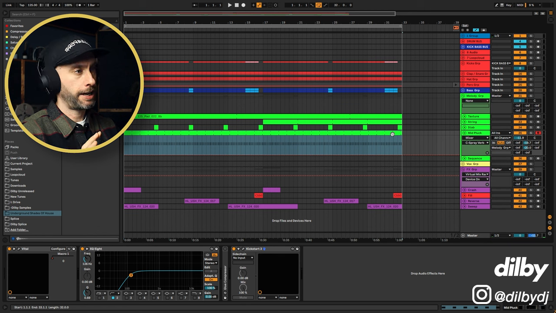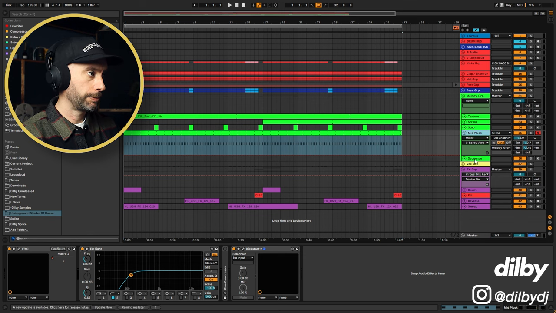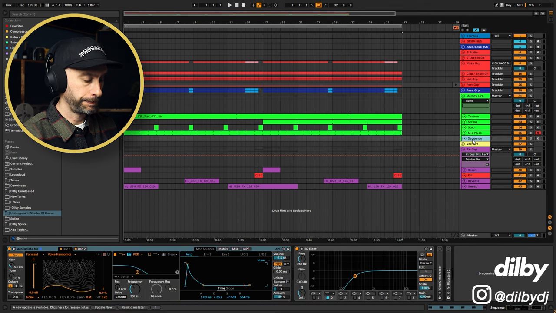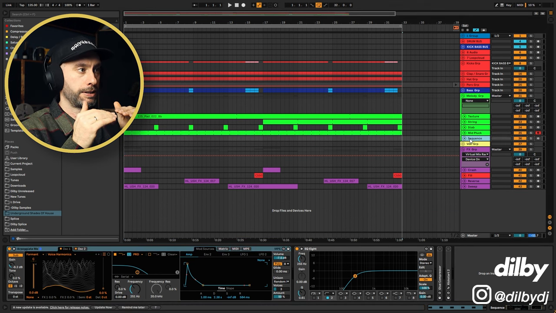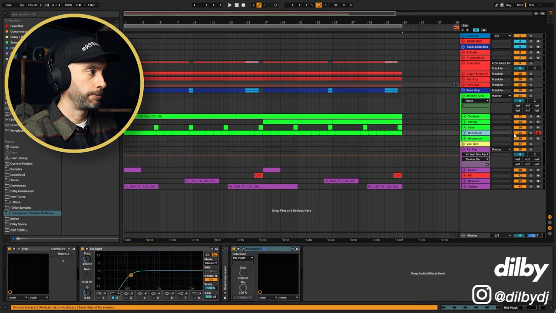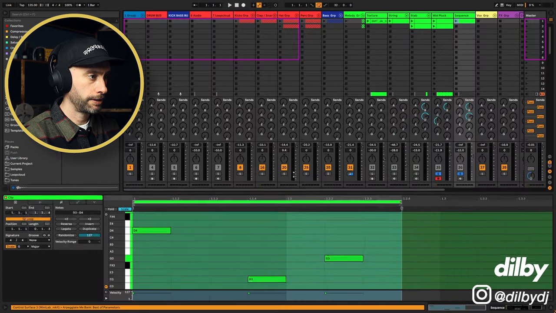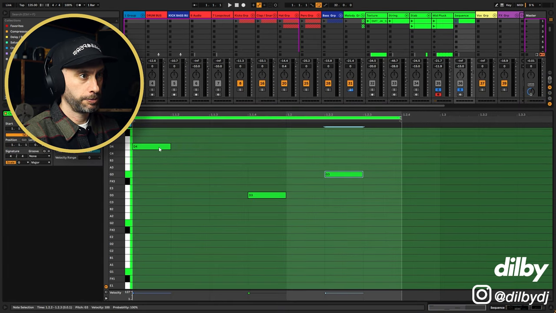So the magic really happens when we start to have multiple elements doing this kind of shifted timing thing, right? So we've got that. I'm going to show you this little sequence that I've created. It's also in G minor. It's sitting in a different place in the frequency spectrum from this mid pluck. So if I just solo both of these, this is the pattern that I've created. So G minor is playing D down an octave and then up to the G.